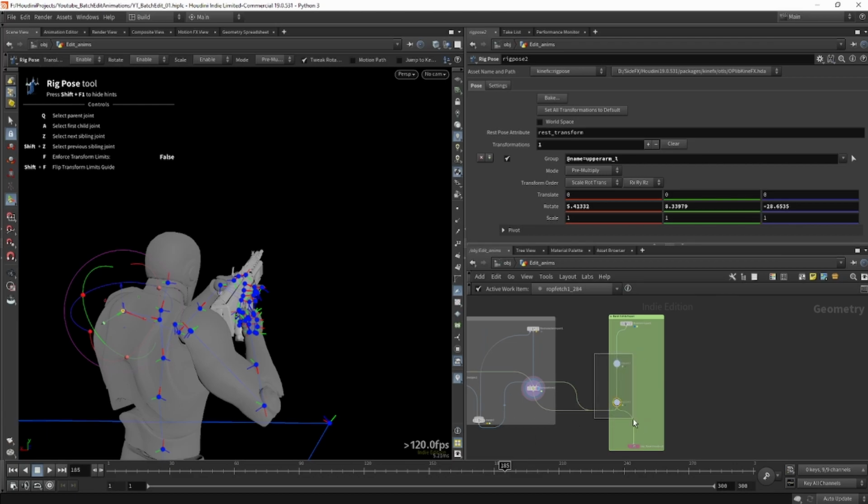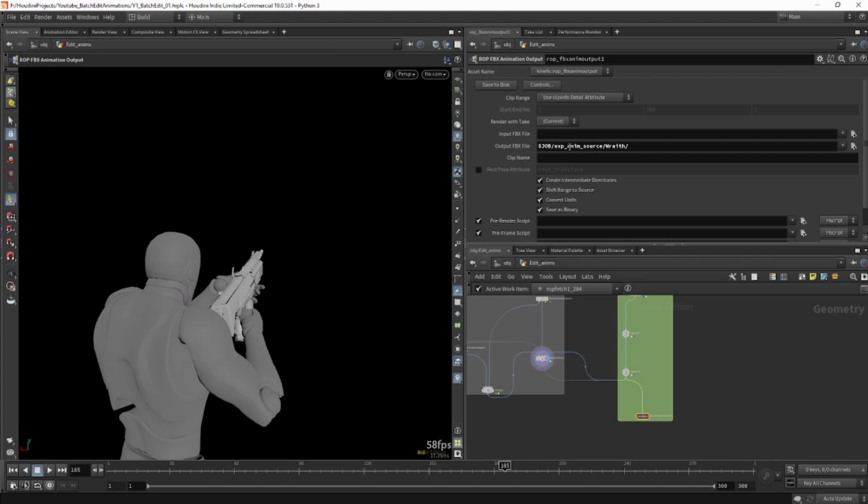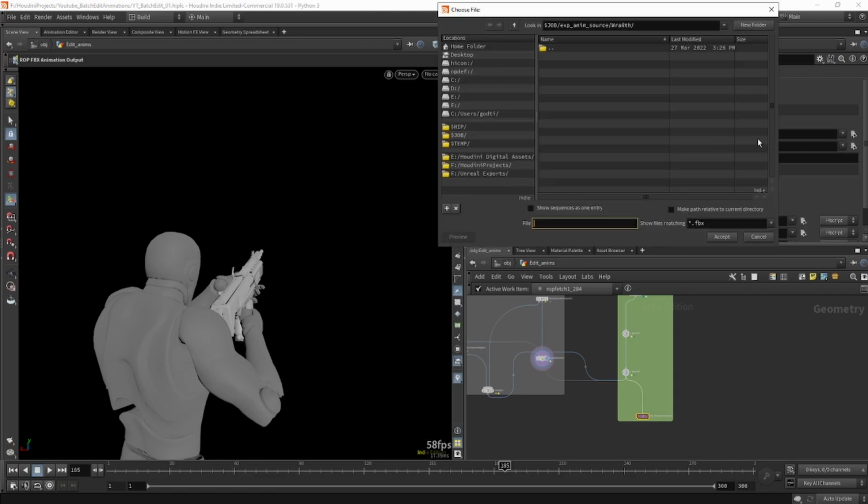So now we're pretty much ready to go. We're pretty much ready to tell this thing, hey, let's export our animations out. But first, what we need to do is tell it how to organize everything. Of course we have this export anim folder, and we created a Wraith folder in there. We can also create a new folder for just this particular weapon, because you might want to use these animations for a sniper rifle. You might want to use these animations for a pistol. And so you want to organize things as you need them, basically.